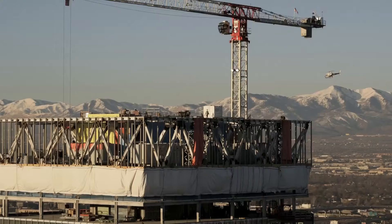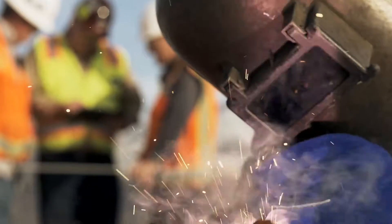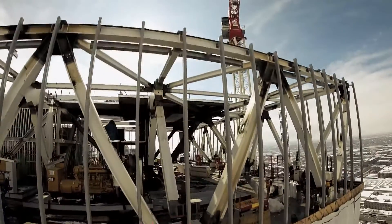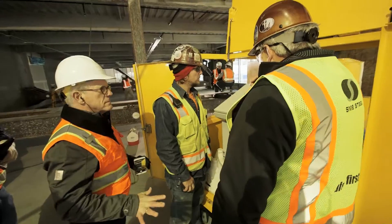I do not believe that a structure like this has ever been built before. What holds this building up in place? It's high quality, over the top engineering. I had a lot of sleepless nights. It was nerve wracking — hearing the beams ping, pop, bang, fill the building, sway a little.